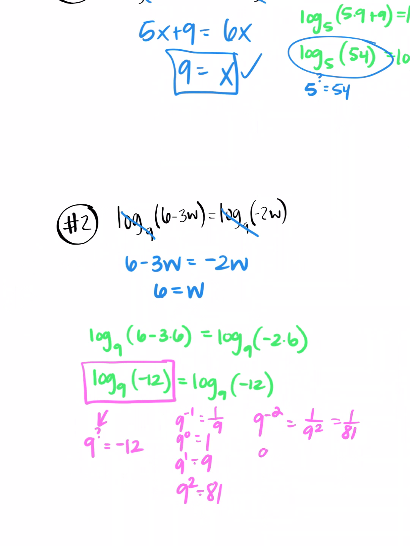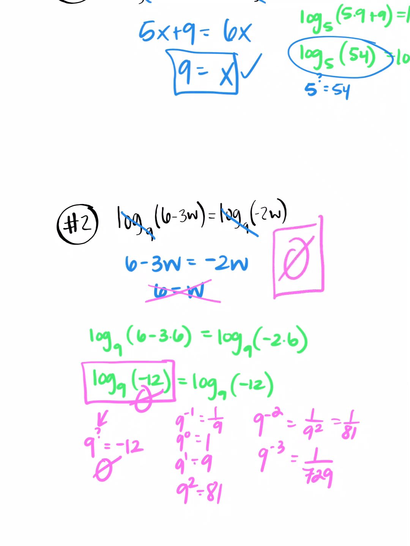And if we just keep going backwards with that, we're going to notice we keep getting a smaller and smaller value, but it's never going to be equal to 0, and therefore never even close to being less than 0, like a negative number. This problem is completely not possible to solve or evaluate. It doesn't make sense. So that means there's actually no solution to this equation. W equals 6 is called an extraneous solution.